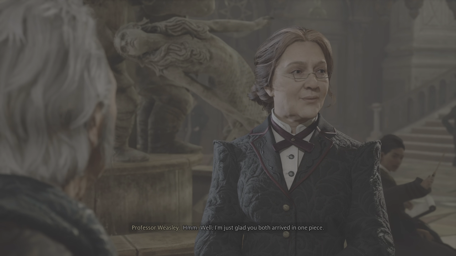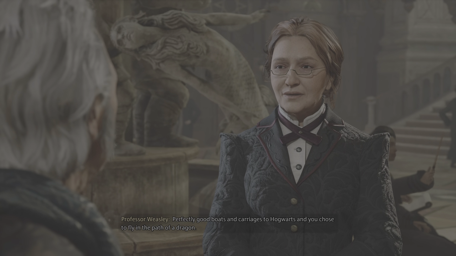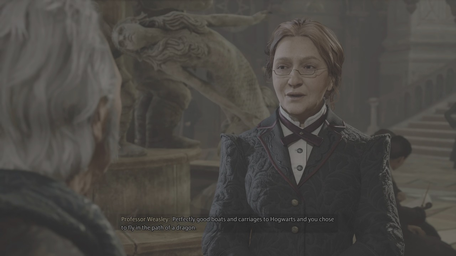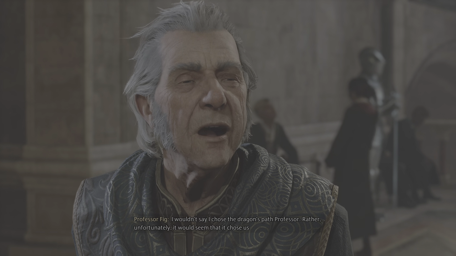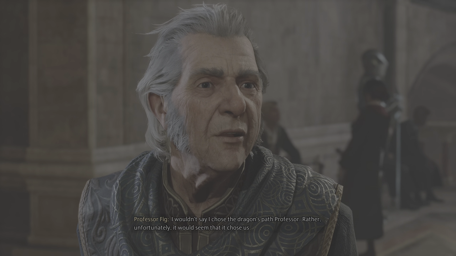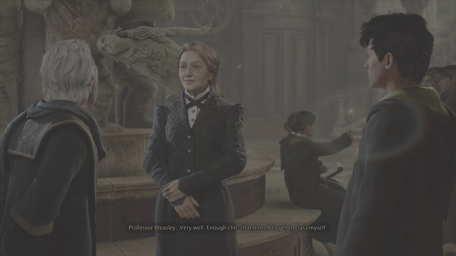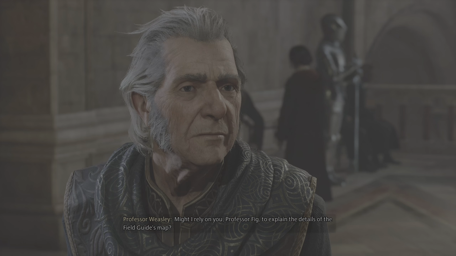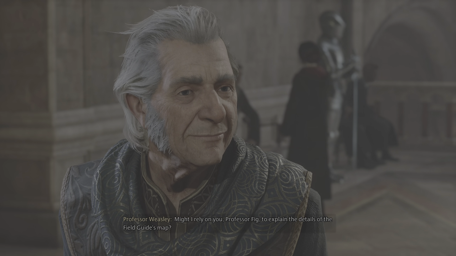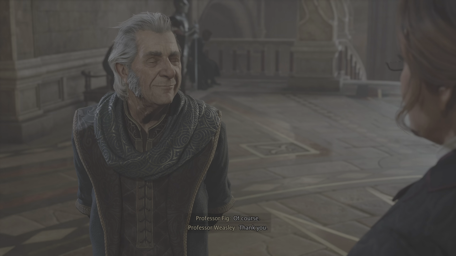Well, I'm just glad you both arrived in one piece. Perfectly good boats and carriages to Hogwarts, and you chose to fly in the path of a dragon. I wouldn't say I chose the dragon's path, Professor. Rather, unfortunately, it would seem that it chose us. Very well. Enough chit-chat. I need to get to class myself. Might I rely on you, Professor Fig, to explain the details of the field guide's map? Of course. Thank you.